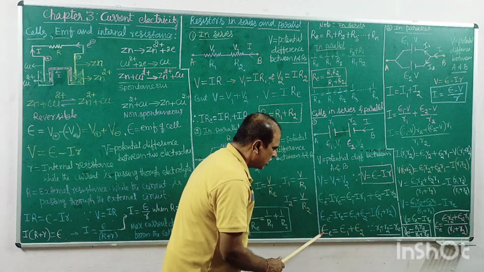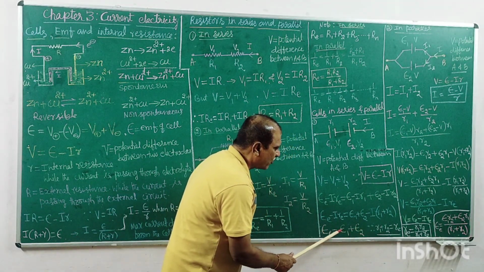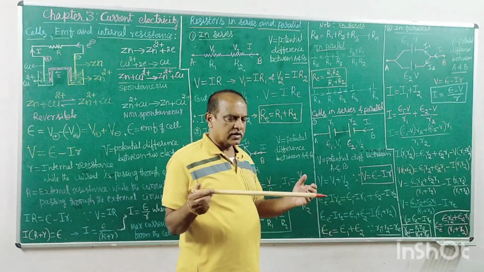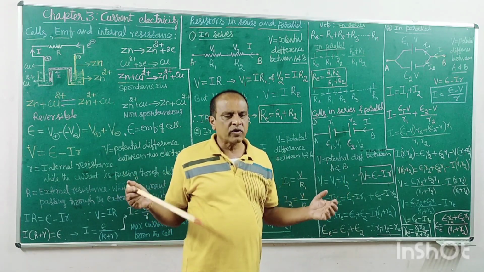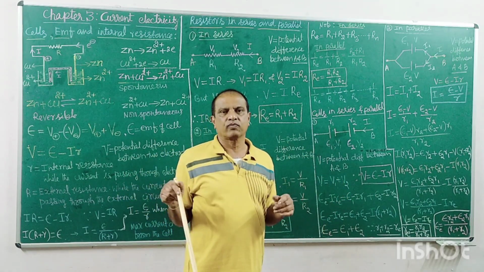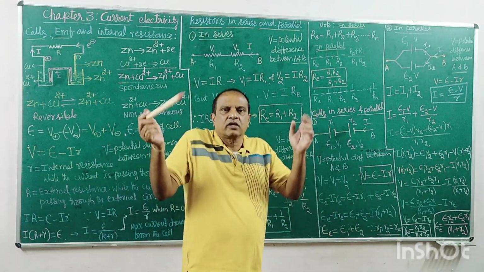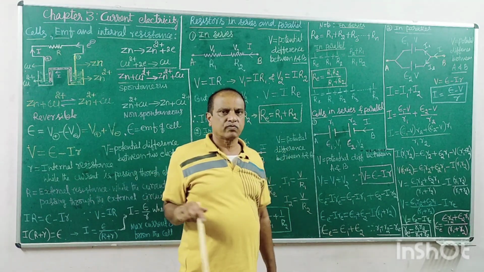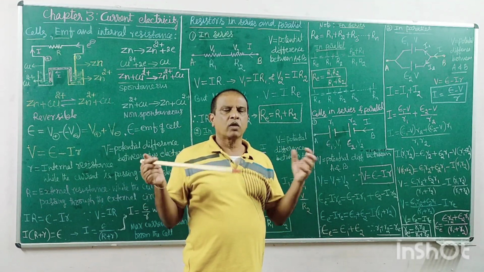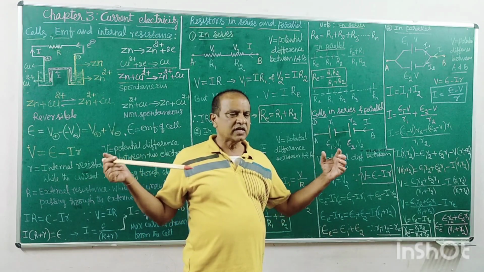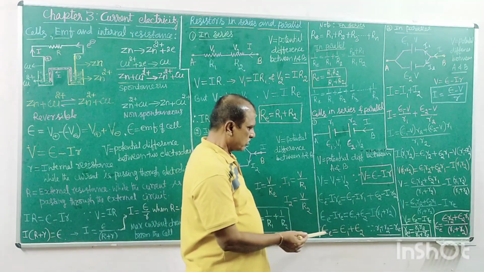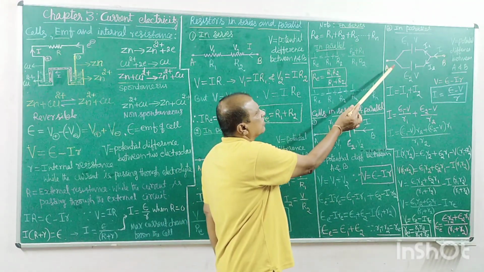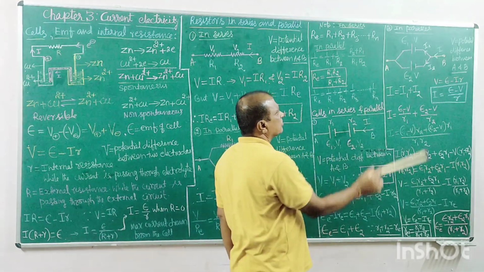That is, the effective EMF is the sum of the EMFs of the two cells in series. If you connect the cells in series, we can increase the EMF. We can increase the electric energy. We can multiply the electric power in the series. That is why, when they want a greater amount of electric power, many cells are connected in series. So what is the equation for the parallel fashion?